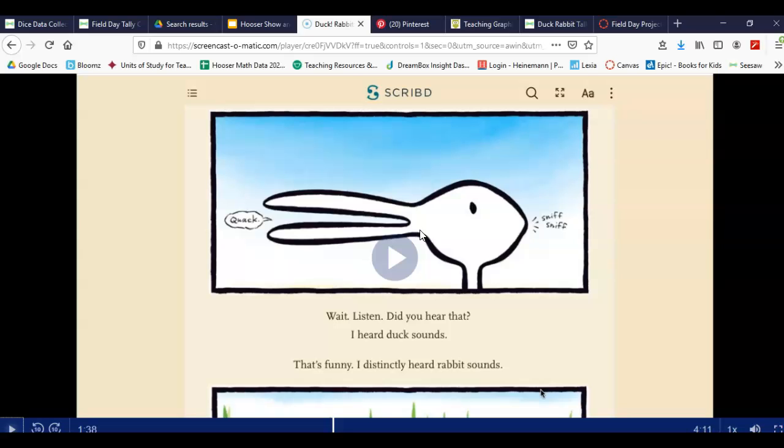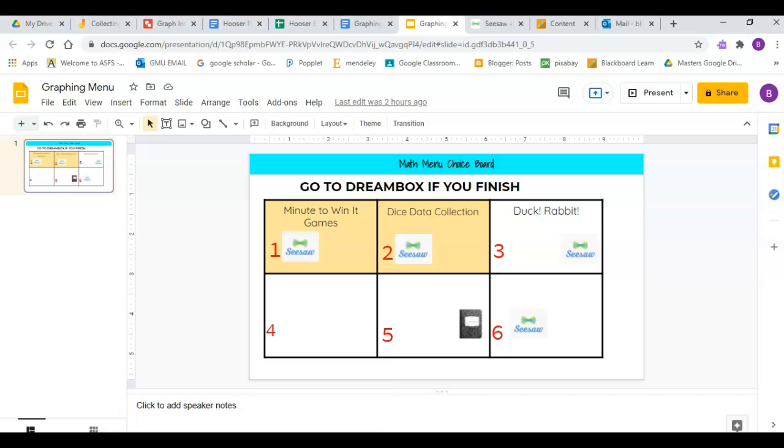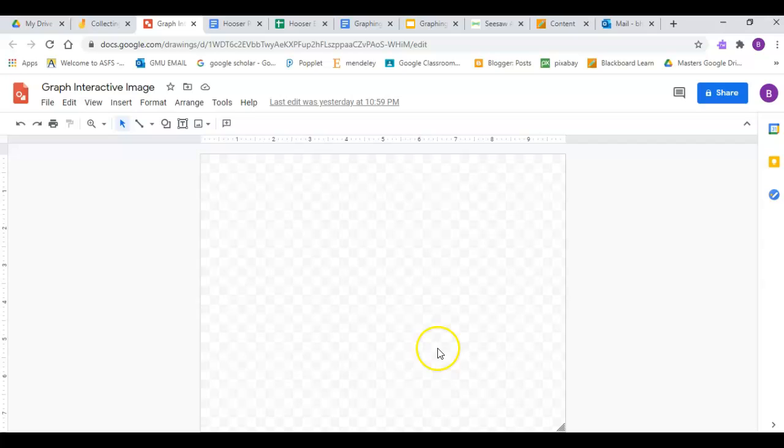Same thing in regards to my infographic or interactive image that I'm making. So the ones that I made in the past, I created in Google, and that's kind of what I was thinking I would do for this one too. I would upload it, and what I'm going to do is make a real life picture of a chart or a table or a graph, and then have the labels there and have the kids be able to click on them and go to the video.